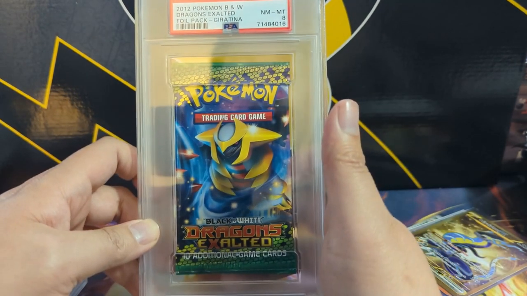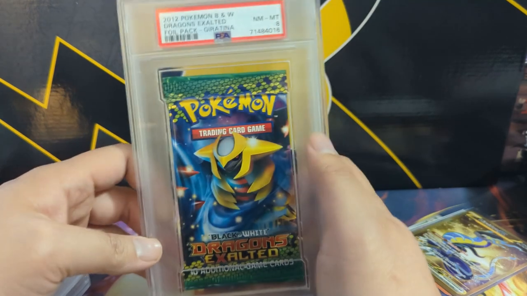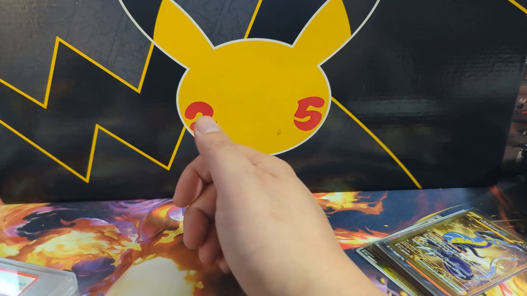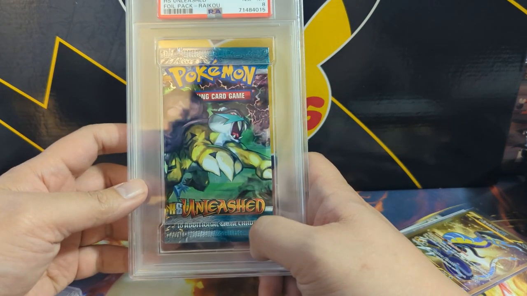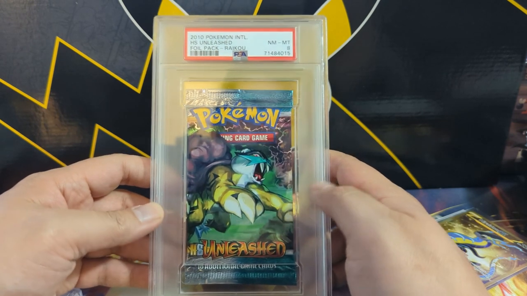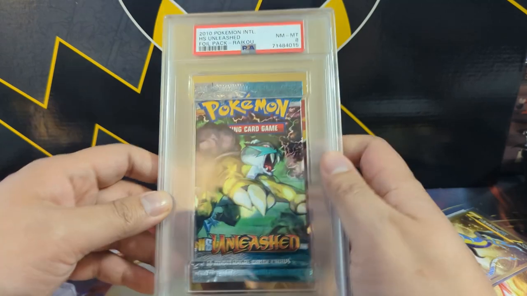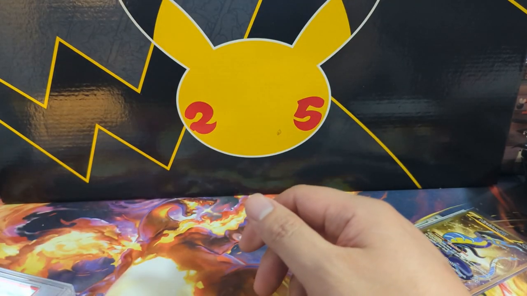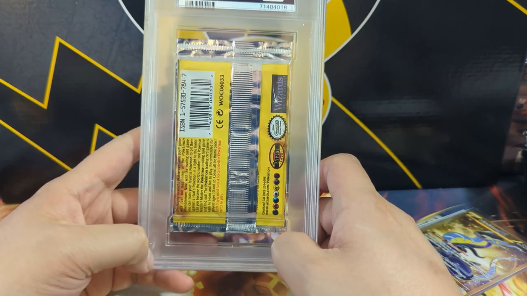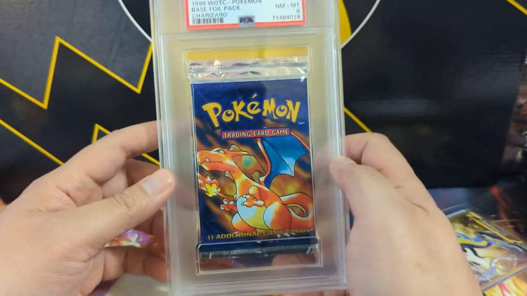So yeah, Dragon's Exalted from Black and White from 2012. So we're going in reverse chronological order for mine. Then we're going back to 2010, HeartGold SoulSilver with the Raikou. It's just unleashed. Very cool. And the last one is the OG, not the completely OG, but the base set. It is just unlimited, but it is the Charizard pack art.